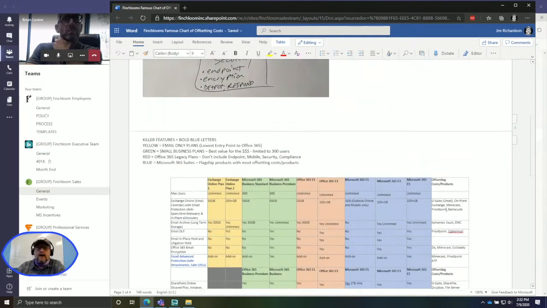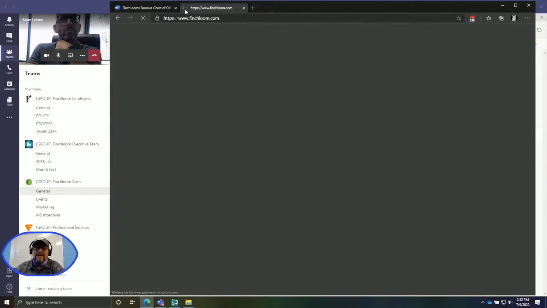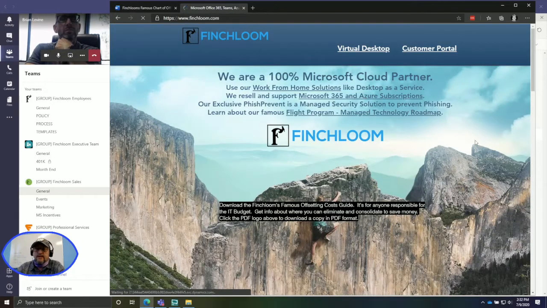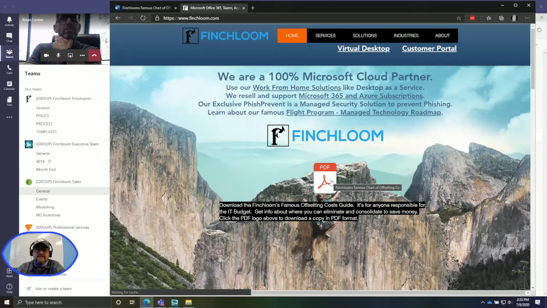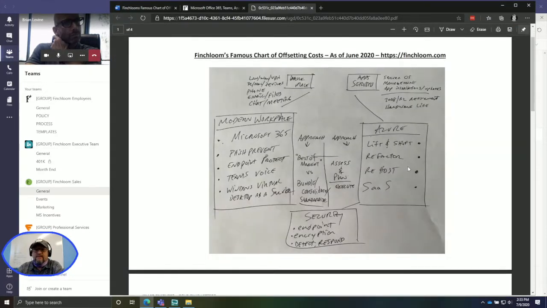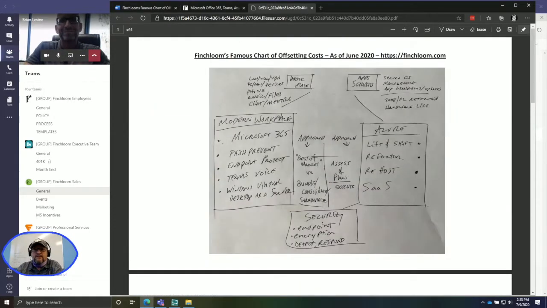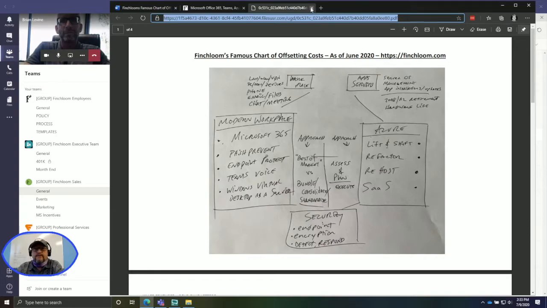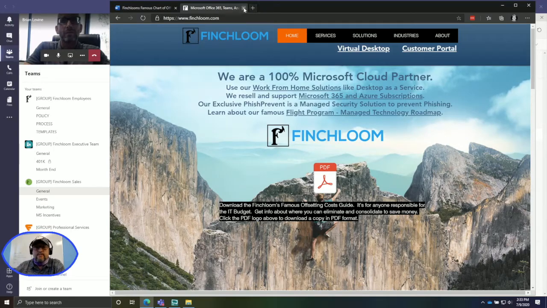So I wanted to show you one more thing here, that I did include this as a downloadable document on our website. Oh, very cool. So you can click on this and it opens in PDF format, and you can have it, you can take it, you can share it, you can do whatever you want with it. You can send somebody a link if you want. But this is sort of our information that we want to get out to people as we lead the charge into the cloud services. Awesome. That's great.